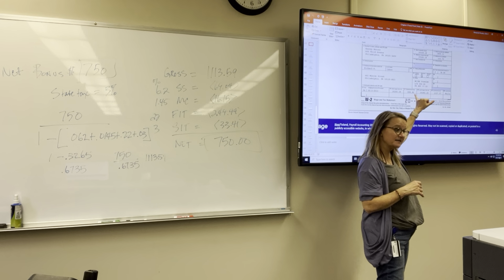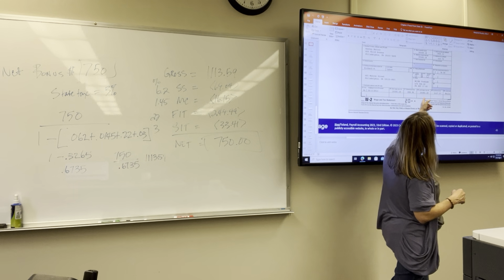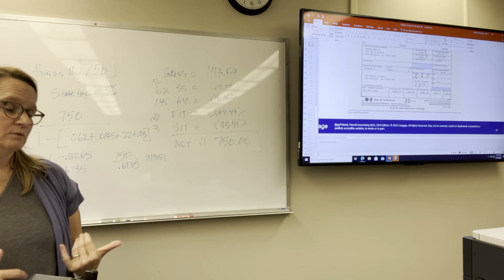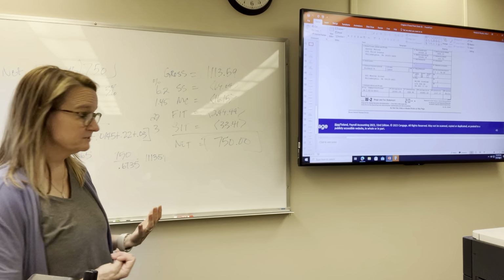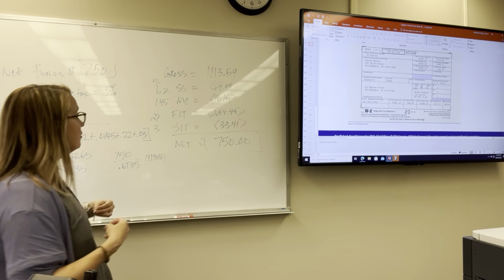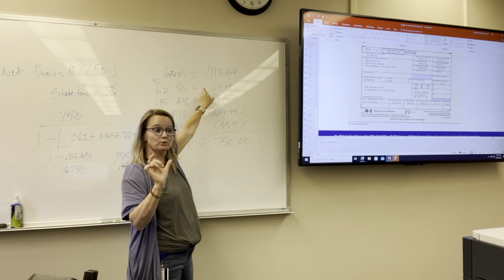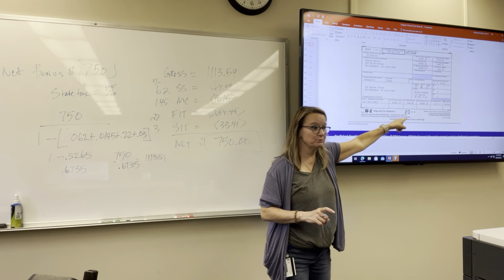And then the amount of state income tax that was withheld, local wages, which in this case is the same as their state wages, and then the local income tax that was withheld, and the locality. All of that information is used by the tax preparer, who is sometimes the taxpayer, to prepare those federal income tax forms, the Form 1040, at the end of the year. This is a summary of all of the gross pay, or taxable pay, that we've had during the year, all of the Social Security tax that each individual employee has paid. This is only the employee's portion, not the employer's portion.